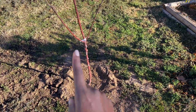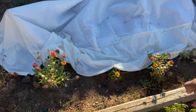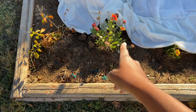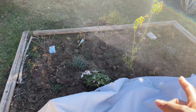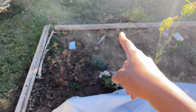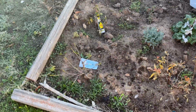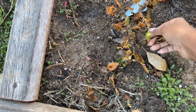And I also did the same thing with the wildflower seeds. Now this is just like a bed of mixed flowers. So I have the wildflowers up here, and milkweed back there, and the hibiscus way in the back. And it's actually not looking too good. I think it's just been so cold. It was affected by that frost and cold that we had for the past couple of days.